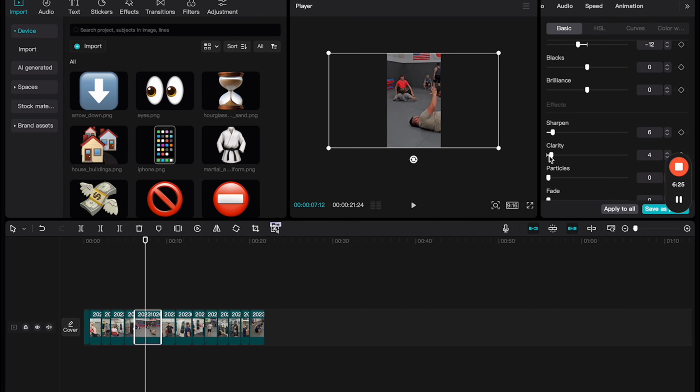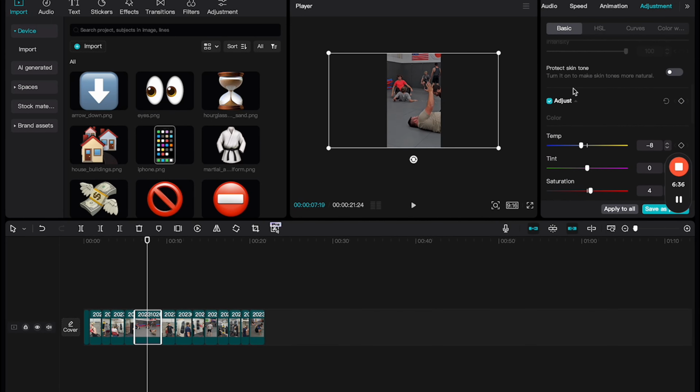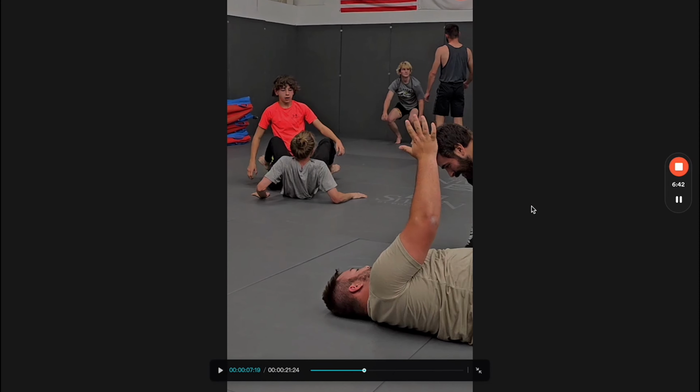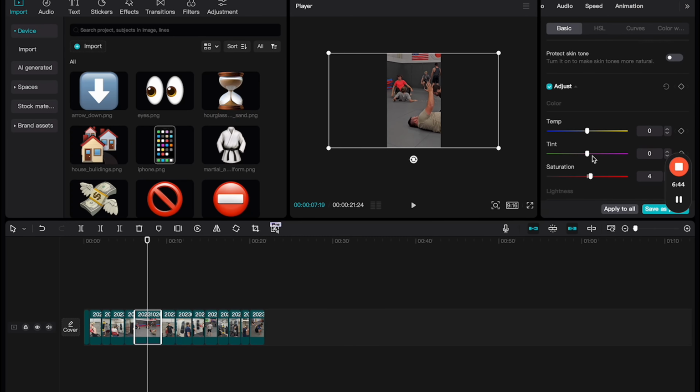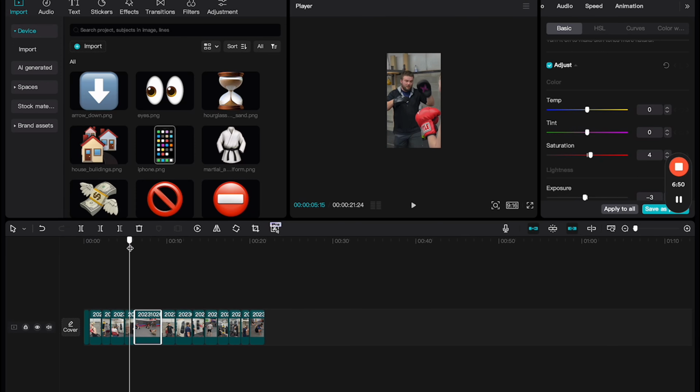And now we don't want to get our emotions too involved into business, but sometimes it is. Put this to a 2, and then let's see how this looks. I don't like this up here yet. Let me put this back like this. Let me see this full screen. It does look good. Let me just try to apply. And then you just click on apply to all, and it's applied to every single clip.